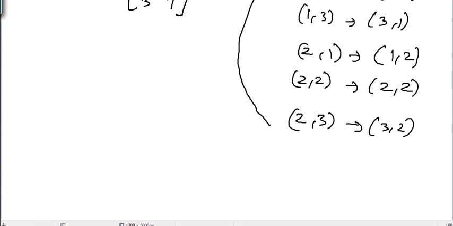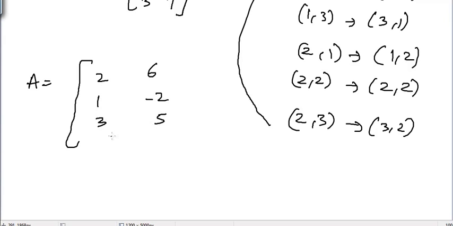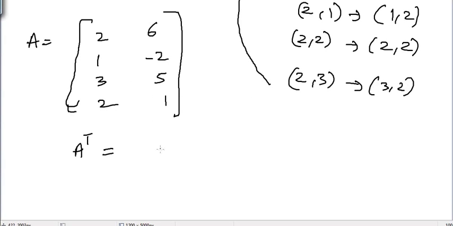Okay, let's go to second point now and take another example. I have matrix A here, 2 6 1 minus 2 3 5 and 2 1, and I want to find its transpose. According to second point, the first row becomes first column in transpose of matrix, second row becomes second column, third row becomes third column, and fourth row becomes fourth column.